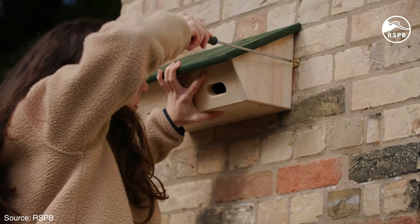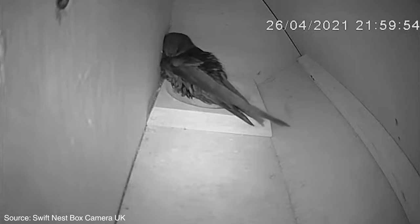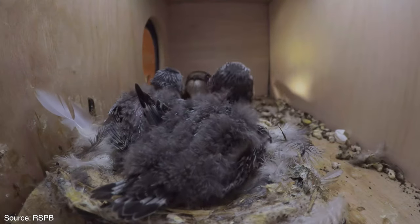There are a lot of people now making swift boxes in various shapes and designs. I don't care what shape and design they are, as long as they're actually doing something. I can't go on forever — I'll have a damn good try. I've seen some boxes which have webcams where people can watch the swifts inside their own boxes, and that feels like such a great way — not only for kids but for whole families — to get interested in nature. Once you see them use the habitat you provided, it feels addictive and you just want to keep helping out.